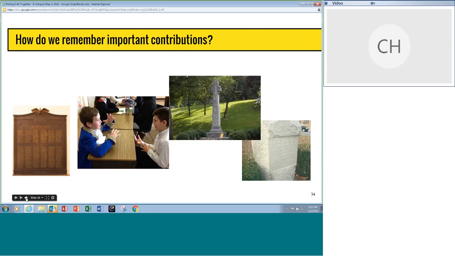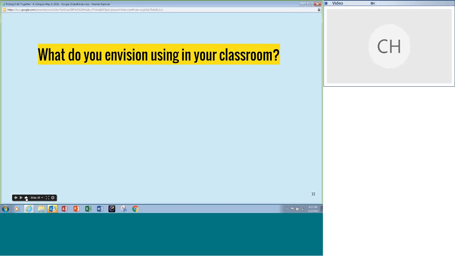So why don't we go to the next slide, please. This slide would be a really wonderful place for stopping and doing some of that work of what you envision using in your classroom, both from this whole presentation.